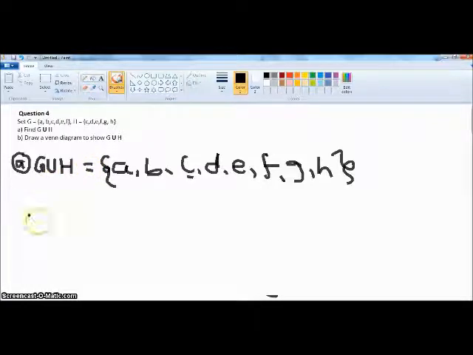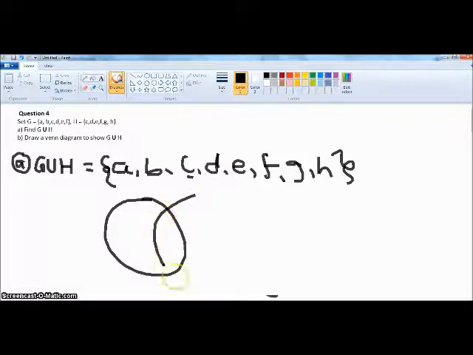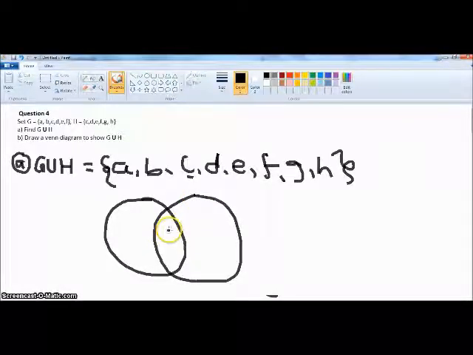Now the next question says draw a Venn diagram to show G union H. So I am going to draw this diagram. I am showing intersection here because you need to take note that there are certain elements which are found in both. So let me fill them in here.